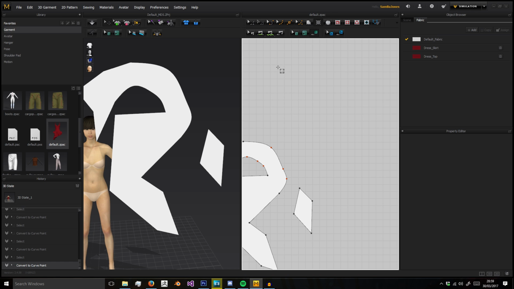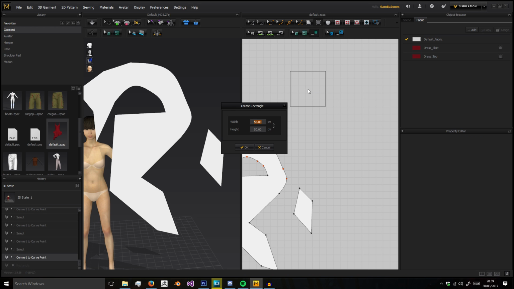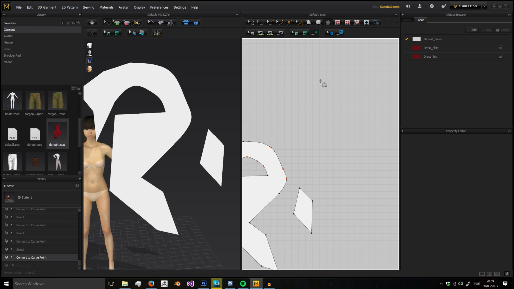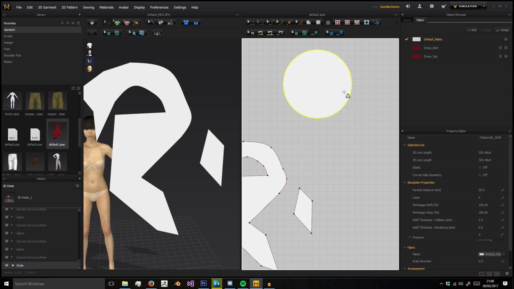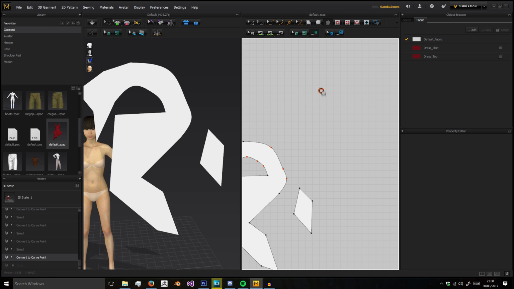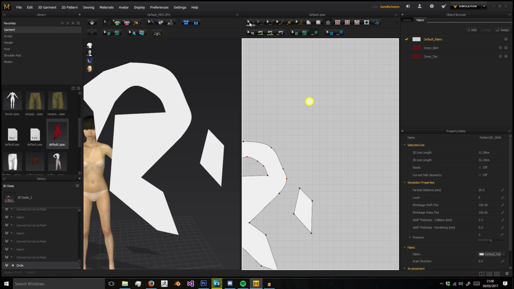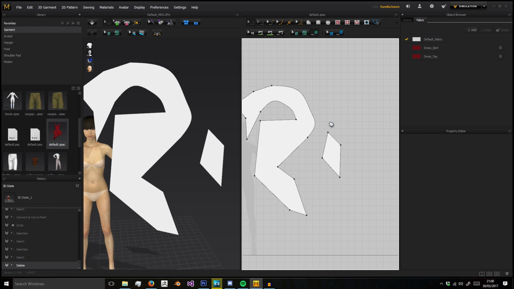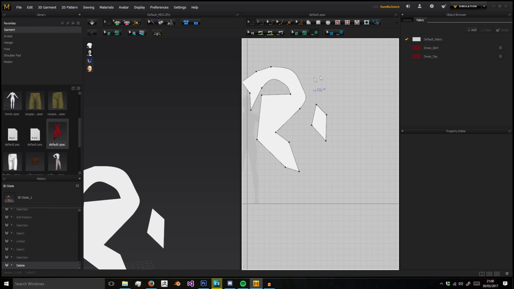Okay, the next one along is just a rectangle or square, so if I hold shift, it creates a square. If I just press left click once, it gives me this create rectangle, which I can then use to enter a width and a height. And the same with the next one along, this one is just a circle. So we can drag it out to get the right size circle we want, or we can tap it and give it a diameter, and that will create a circle for us. And we can use these to create all.